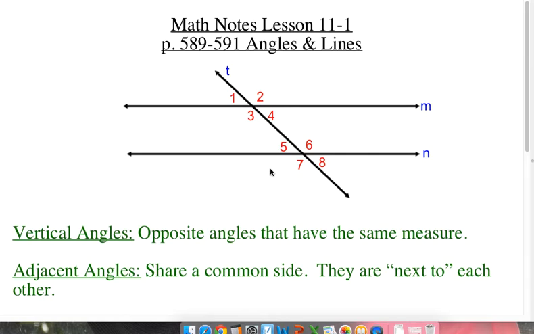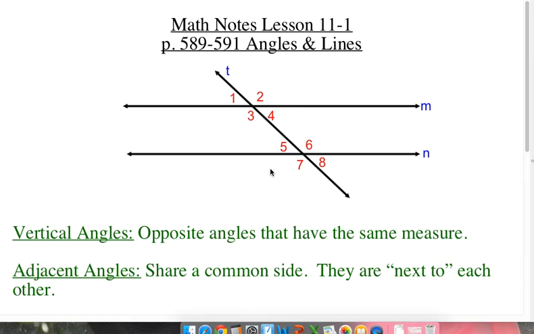So what we're going to be doing here is looking at the relationships that exist between different kinds of angles that are formed by parallel lines that are cut by a transversal, which is what you're going to see here, two lines that are parallel that are cut by that line, line T, creating all kinds of angles. There's all kinds of relationships happening there. And we're also going to be talking about lines that just intersect each other and the angles that are created because of those intersections of lines.